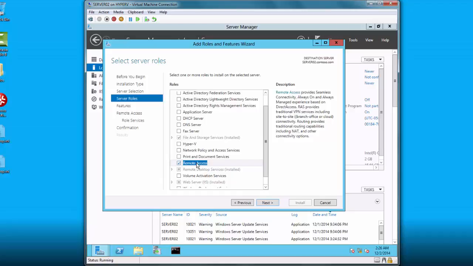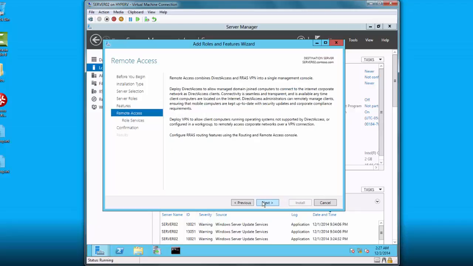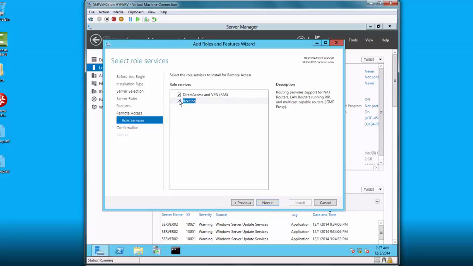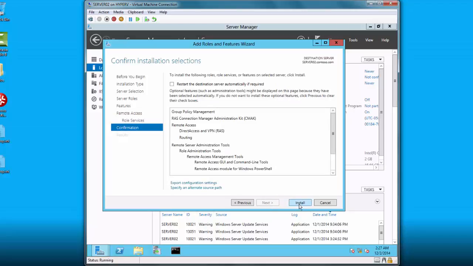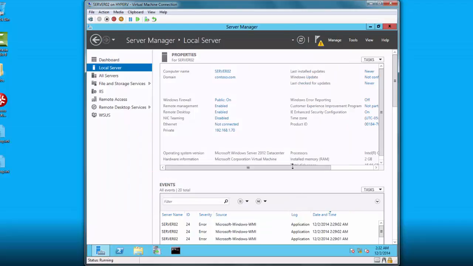Okay, so we have the features along with the role here. Next, keep everything the same. Next. And one thing that we're going to have to toss in here as well as DirectAccess is routing. And we'll select next. Then install. Now that we have RAS installed, we'll click close.